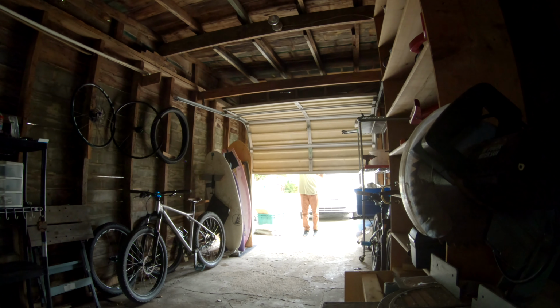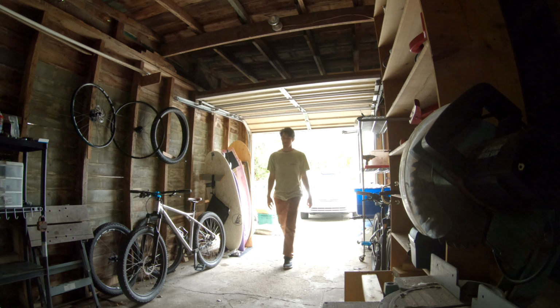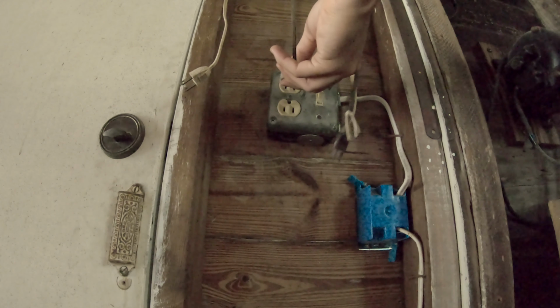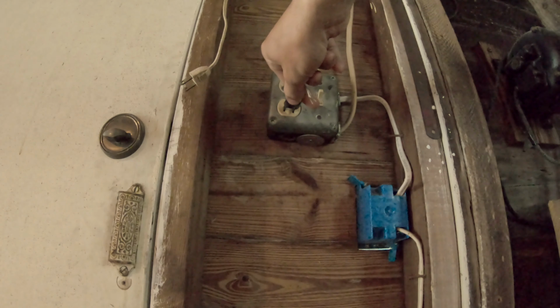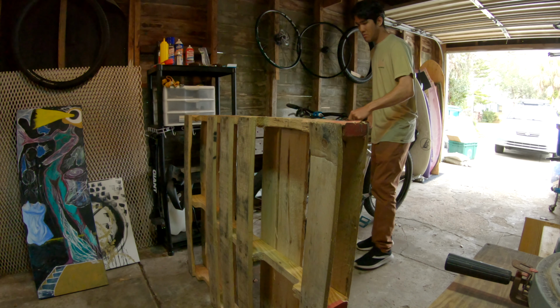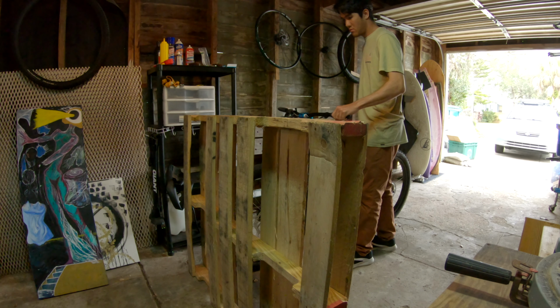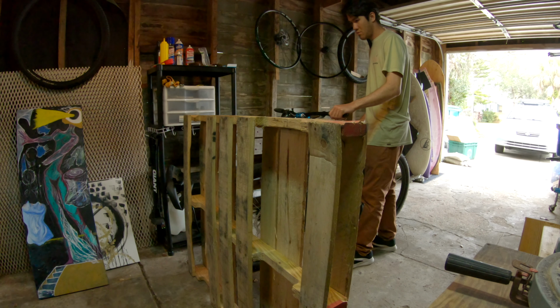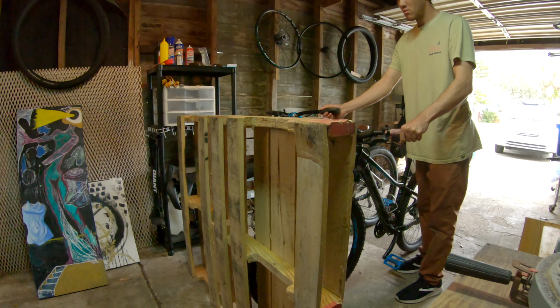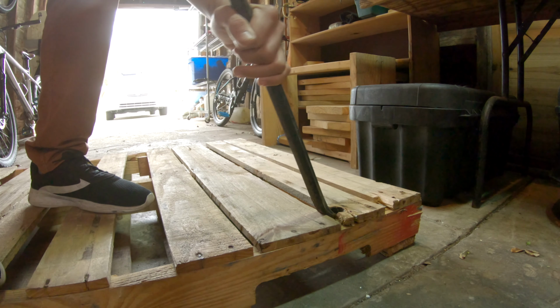So what you'll need is a pallet, one 2x4, hammer, nails, screws, and a drill is optional. You'll also need some sort of saw. I used a small circular saw to speed up the process, but this entire project can be done with a handsaw, hammer, and nails. It's going to be really hard to know if your free pallet is wide enough to fit 27.5 to 29 inch tires, so before starting the project, maybe just grab your bike and check to see if it fits roughly. Just know that most pallets will work if you're willing to tinker on them.